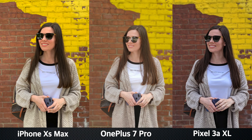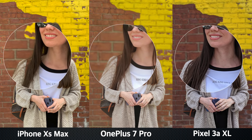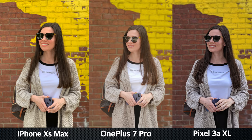Let's start with a portrait mode comparison. You can see right away how different these three shots look. The XS Max gives us the most vibrance, the Pixel 3 XL gives us the most detail, and the 7 Pro gives us a pretty bright photo with an interesting fade-like filter effect. When it comes to separation from the background, all three cameras do a pretty good job. In this example, my backpack is a little blurred on the OnePlus 7 Pro shot. Throughout this camera test you'll see that all of these devices have minor flaws in their portraits. Out of the three phones, the XS Max has proven to be the most consistent for portraits, but no phone is perfect.